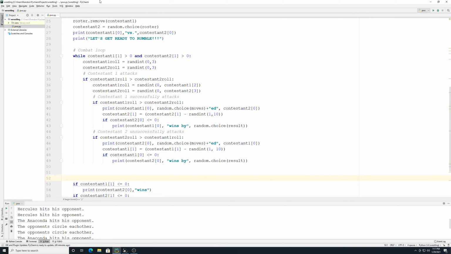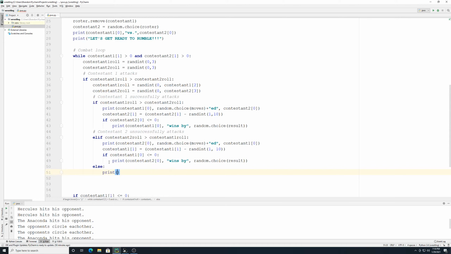Okay, so that leaves my second choice, and then like before where we said what if it's a tie, so I have if contestant successfully attacks, if they unsuccessfully attack, then what I can do, so like in the random chance that the second roll, which is going to be between, you know, a lot larger numbers here, but just in the event that it does, so then I can go here elif, or no, I'm sorry, my bad, I have an if there, I need to put an elif right there, and then I need to go else.